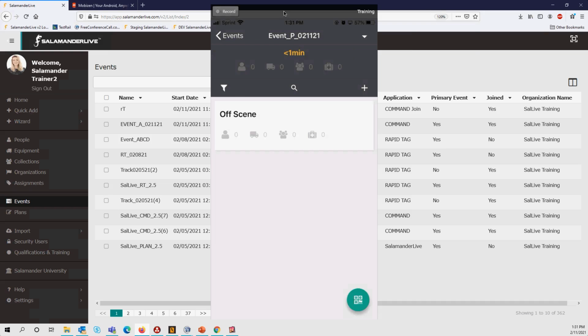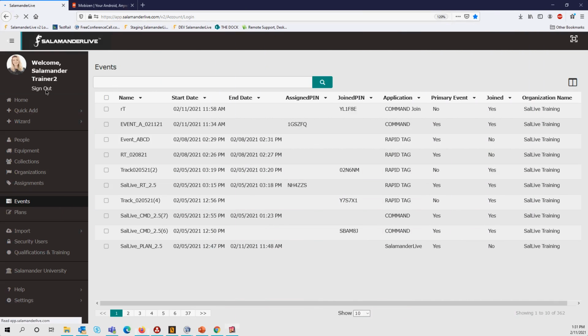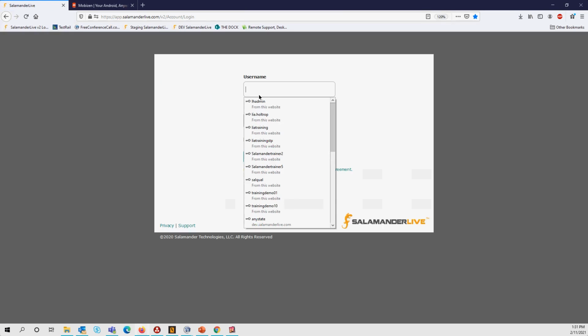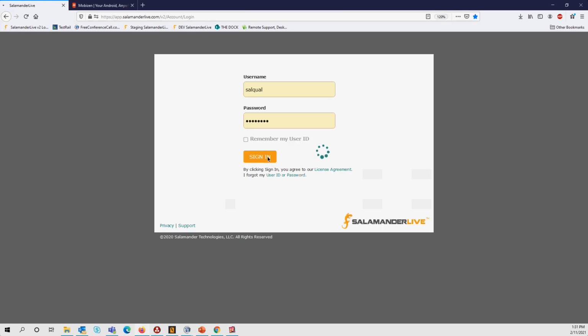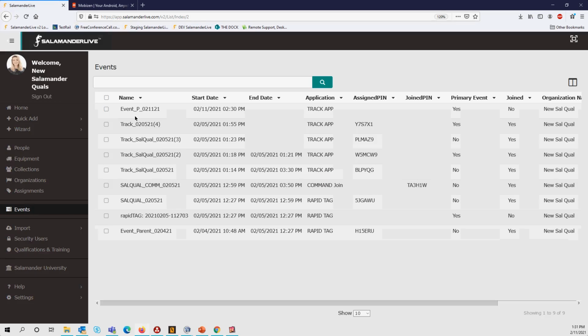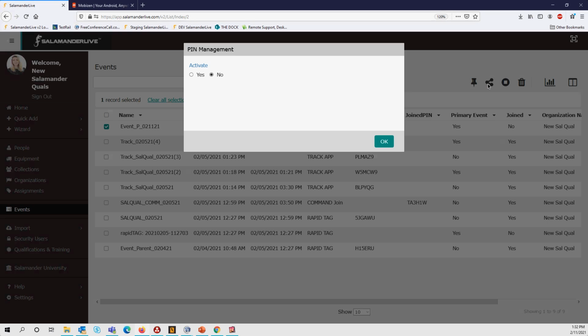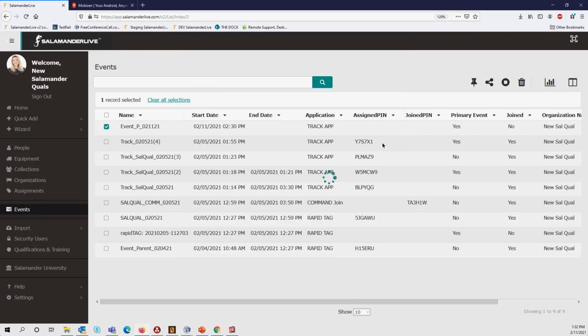I can log into that account. So this one is created. Let me sign out of here and sign into that account. So this is, let's say, the state. State comes in. They're going to go to their events. They're going to see event P. They're going to go in here, generate that PIN, select the checkbox, generate the PIN, click Manage PIN, activate a PIN, and now they're going to provide that PIN to event A, and give that to event A.